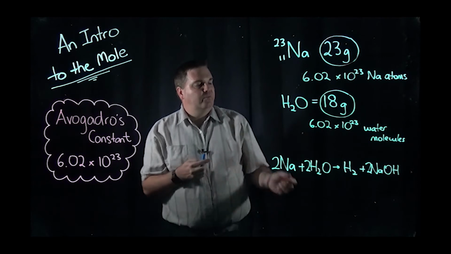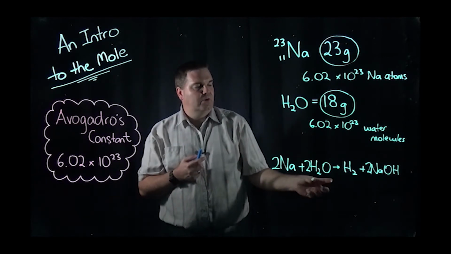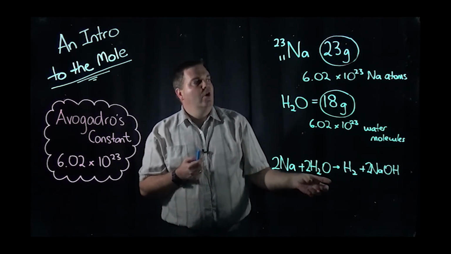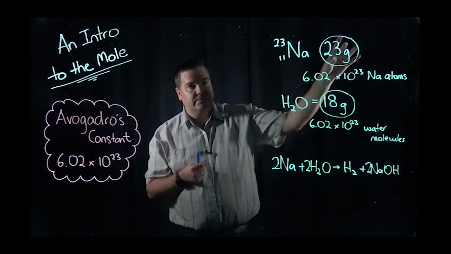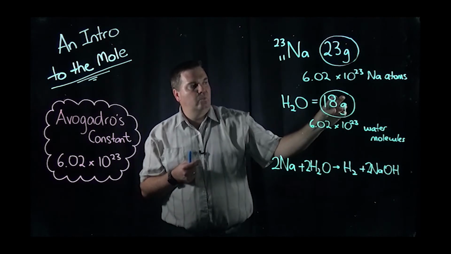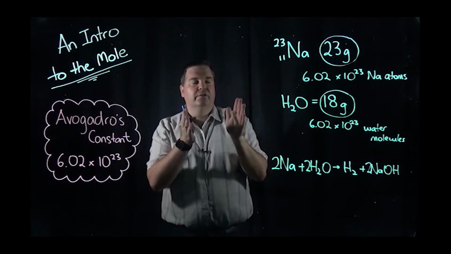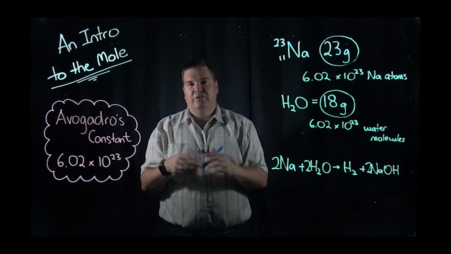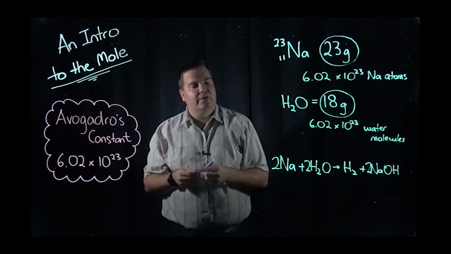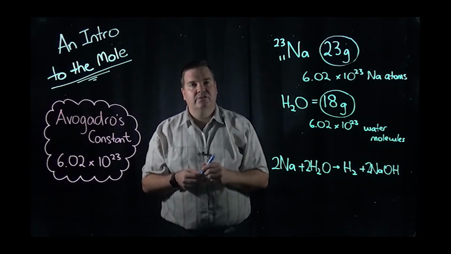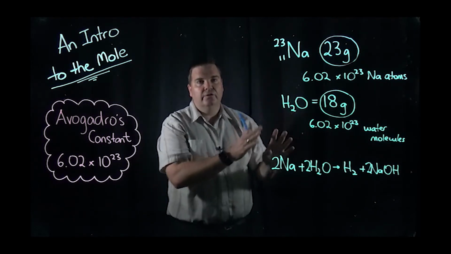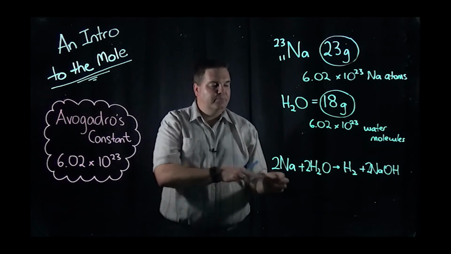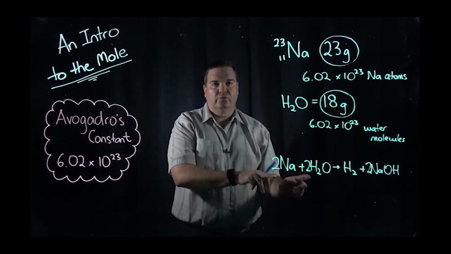So here, if we were doing 2 moles of sodium and 2 moles of water, we know that 1 mole of sodium is 23 grams. So we only need 23 grams of sodium and 18 grams of water for a 1-to-1 ratio. Now we wouldn't use that much, right? There'd be no reason to use 23 grams of sodium. That would be quite an exothermic reaction, quite dangerous. So we'd go much lower. But we now get a ratio of the masses that are required based upon the concept of the mole.